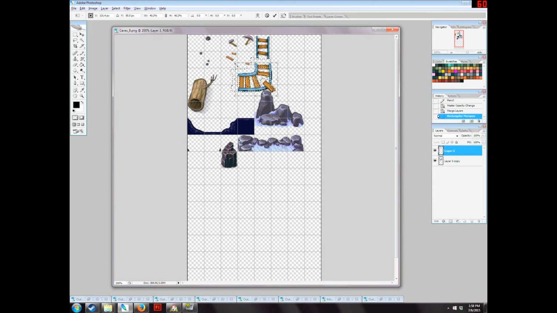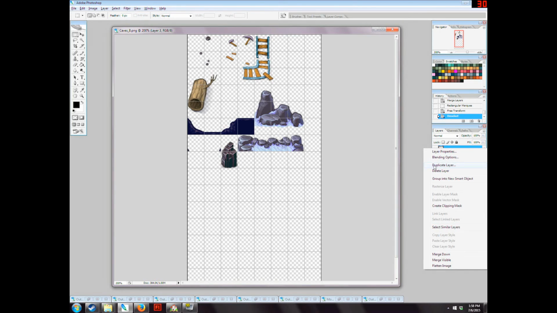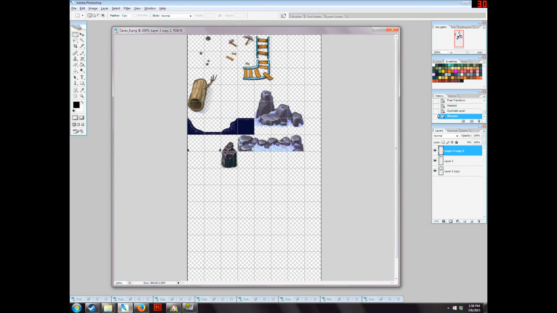Using Control T to resize this, I'm going to line it up with this one here. They're not actually going to be connected, but I just want it to look right, like the right size. Select, deselect, duplicate layer, sharpen, turn the opacity to about 30 on that one. Then we're going to decrease the brightness just a hair, decrease the contrast, try to eyeball those colors to be the same there.